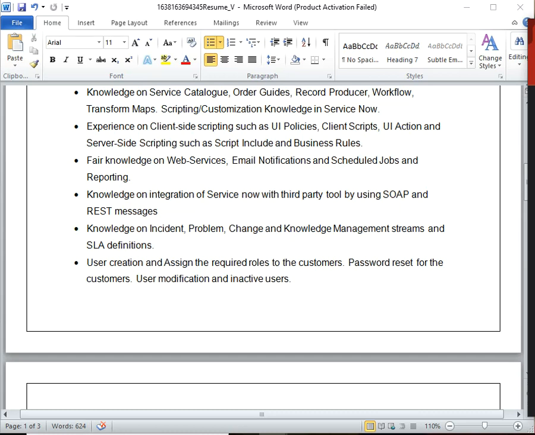Let's say I'm doing some work written in an on submit client script. At that time it is also the same. I have one client script written on submit, and the UI policy is also there, doing the reverse work. The UI policy makes the field mandatory false, and on submit I am making the field mandatory true. Which will run first? Every time it will run. On submit, the last client script will run at the final time.